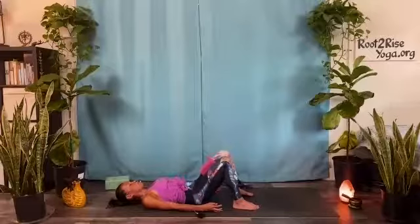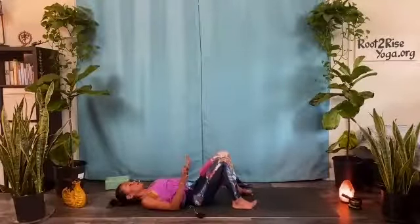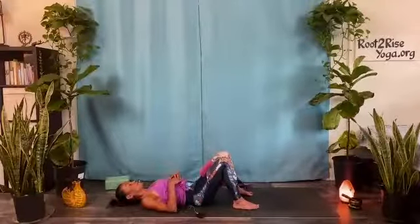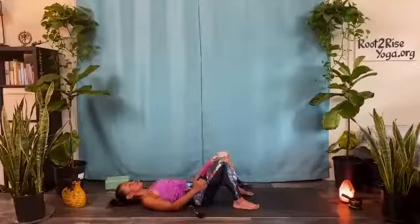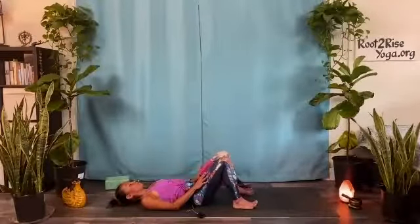When you land from Setu Bandha Sarvangasana, or bridge pose, try not to hug your knees in. Just let your feet settle on the floor. Take a moment and just let the pelvis settle into the ground. About three breaths as you're thinking about what you're going to do for your last variation.